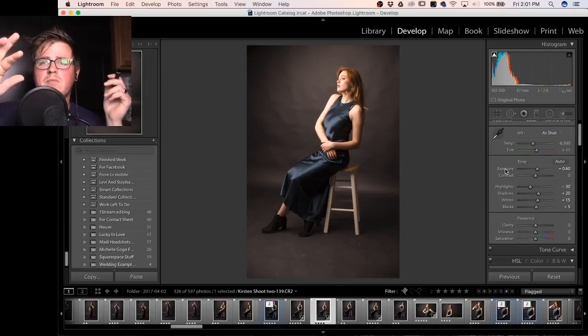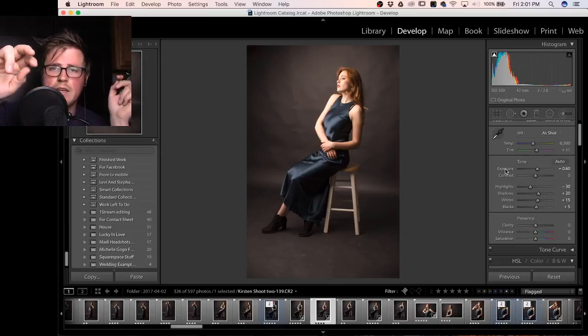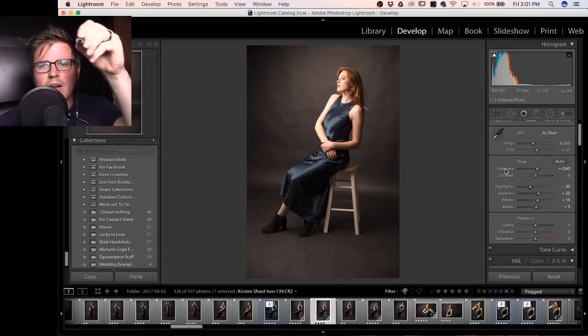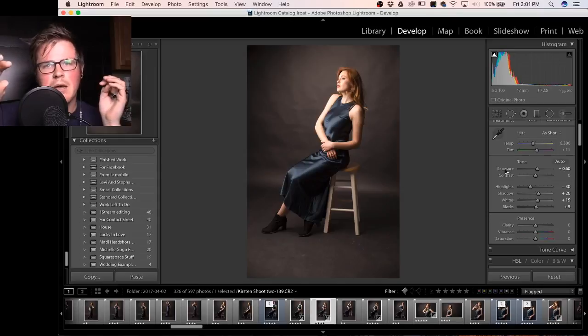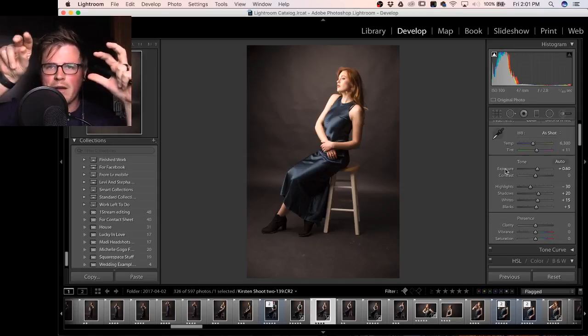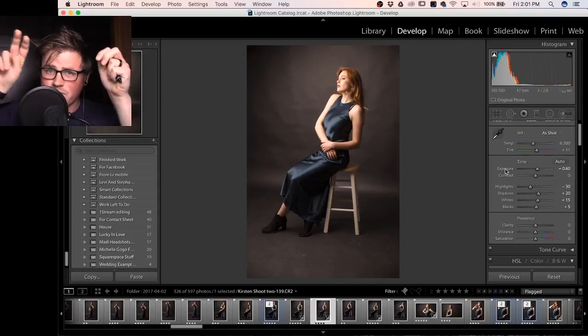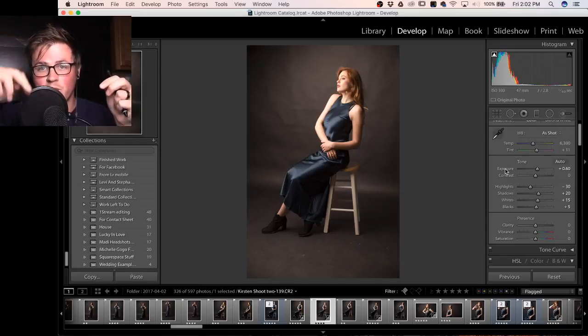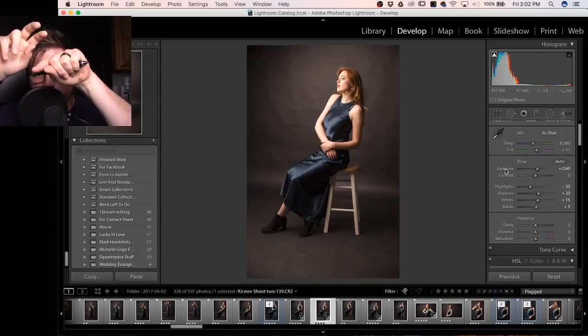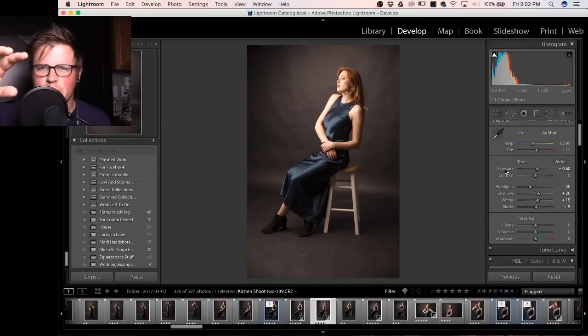But that just allows me to toggle between each of these settings and then make little adjustments with my thumb, which is really handy. That way you're not hovering over each one and having to click and drag each of these sliders. It's just like using your plus and minus keys. If you think of your keyboard, your plus and minus keys, at least for Mac users, are up at the top of the keyboard, and then that period and comma are down at the bottom, so you have to constantly move down between the two of them, or keep your fingers sitting kind of like this, or I suppose you could use your thumb, but you're using a much wider grip.